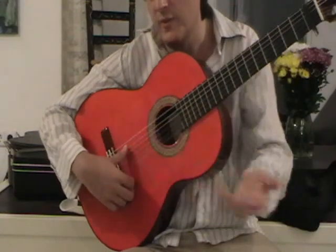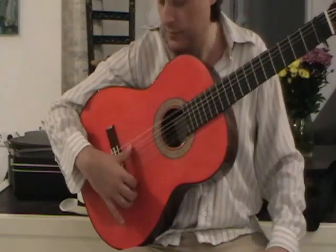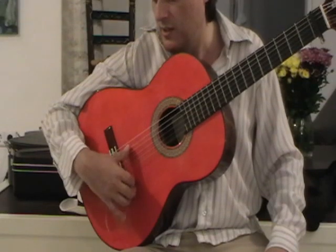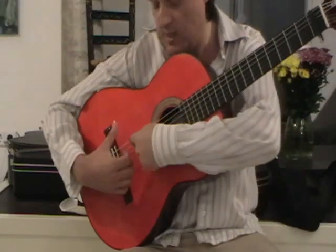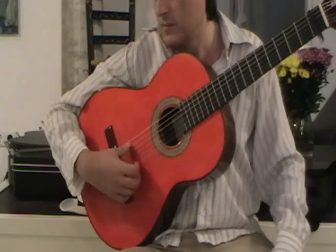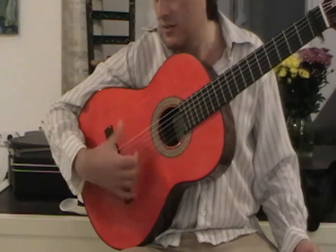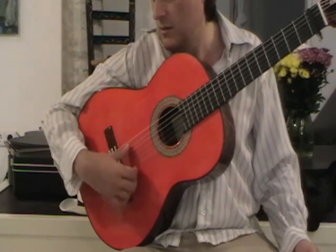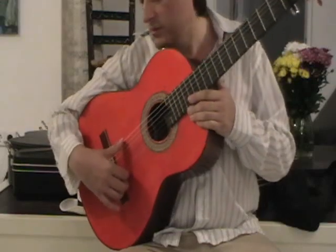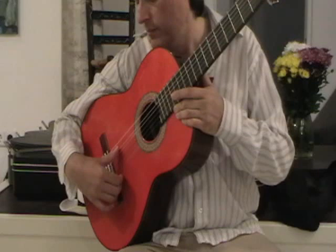So basically, look, if you do this, let's say we're going to play the same string. Finish playing, however light you play, it's always impacting on the string below. So then all you've got to do is, it's like you're lifting again to play the next string, but you're not letting your thumb come away from the string. But there's got to be some motion like this. So watch the difference, look. Watch. Right, first one string.